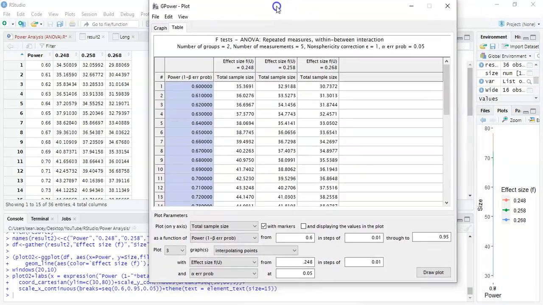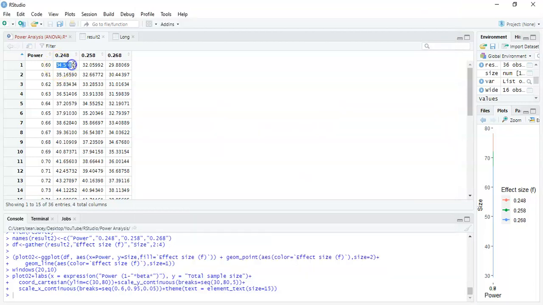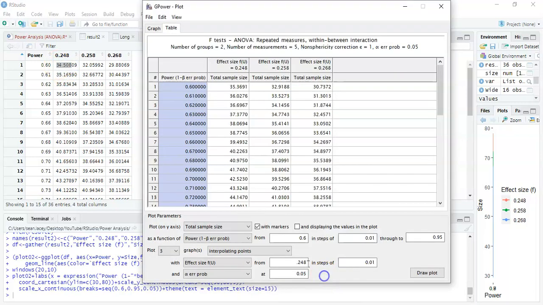So I'll just look at 2 rows in this case. If I look at the 0.6 to the first one, if we round this, it's 35. And if you look at the G power one, that's going to be 36. If you look at the next one, this is 33 here. This is going to be 30, and this is 31. So you can see that we're off by 1 again.